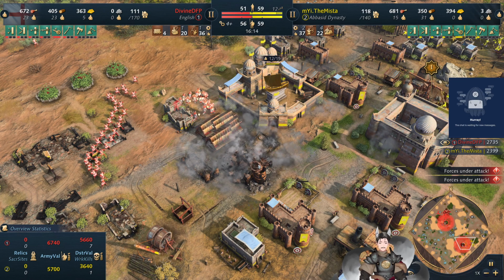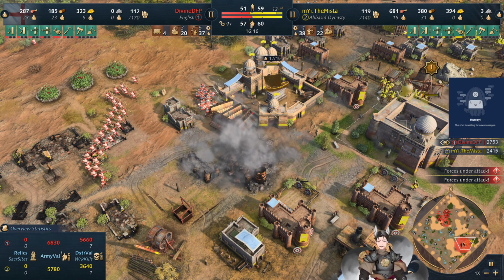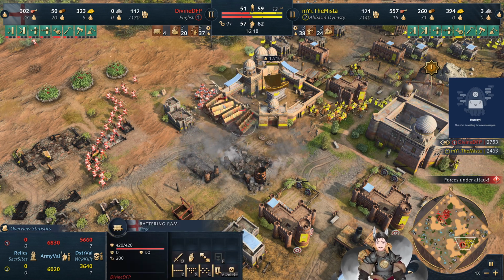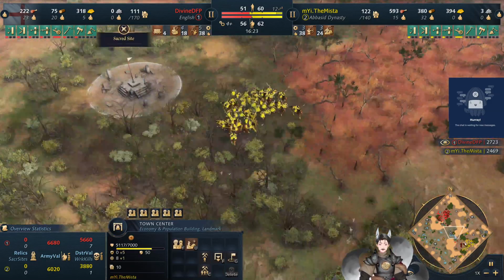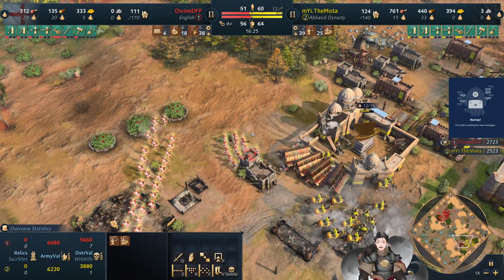Now he's going to take on the town center. These horsemen are now pushing way forward. He's going to have to take out these battering rams. One of them is quite damaged. The town center is receiving a bit of fire there. And now the reinforcements are denied.